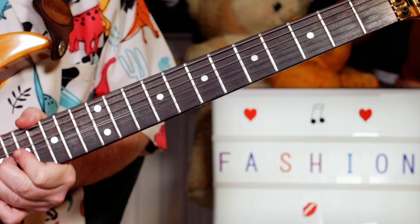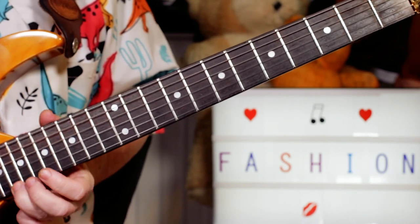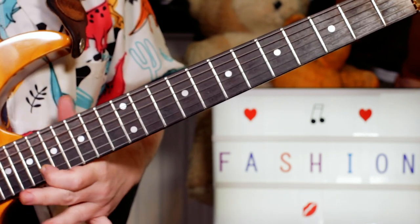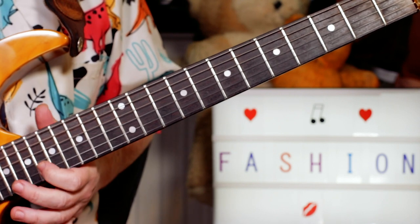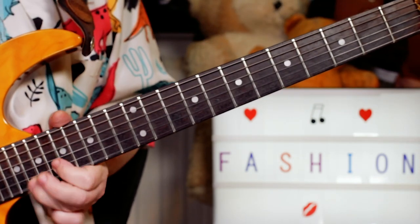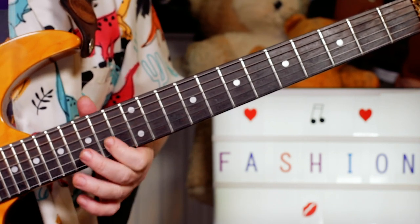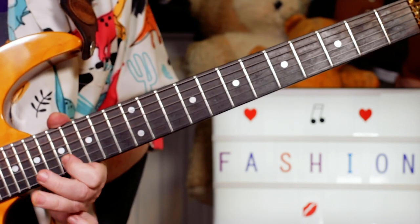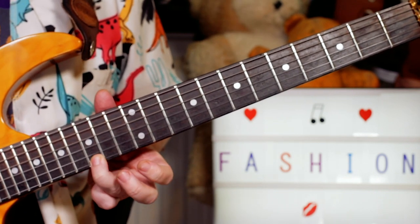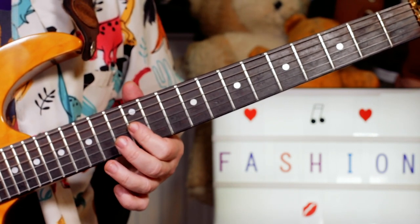And then next lick, I'm playing a C to D flat. So I'm playing 20, bending to 21 and releasing. Then to F, okay, on 18. So 20, top on the E string. 18 on the B string. Down to 15, then down to 14, 13. Then a G on 15 on the E string. Then a G on 12 on the G string.